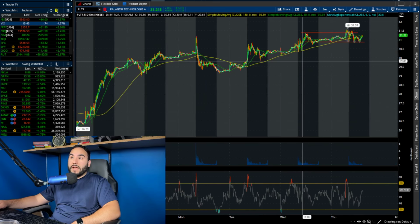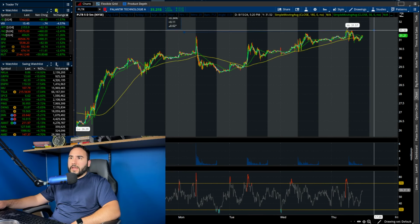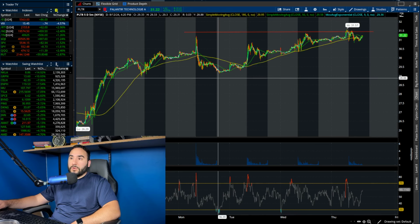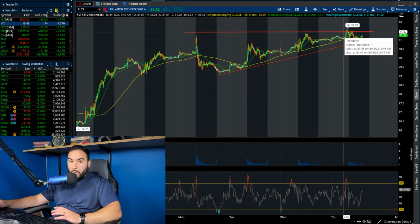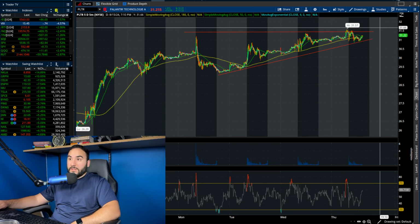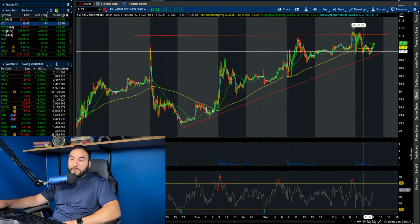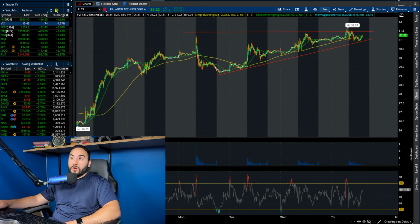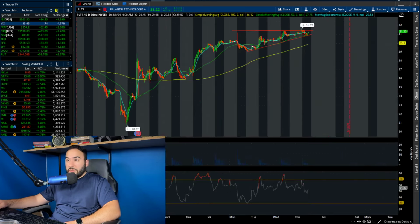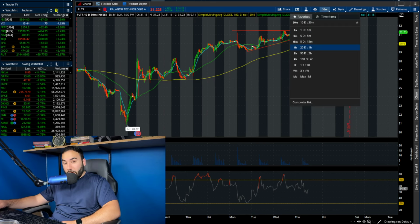And on the 5-day, 5-minute, we can see how we're still looking very bullish. You guys can see we have a triangle right here. We have higher lows being made clear as day into the resistance of about 31.40, 31.50. So if this plays out, the triangle plays out, we break over the mid 31s, there could be even more upside there. So the 5-day looks very bullish. 10-day chart obviously looks bullish as well. Same with the 20-day chart.